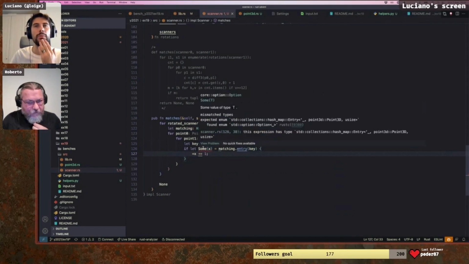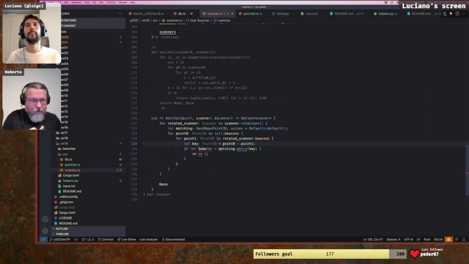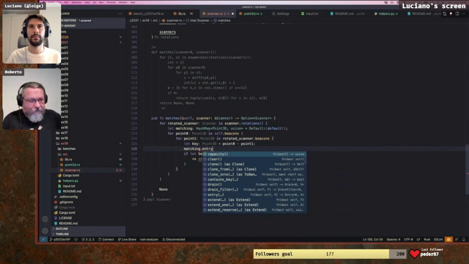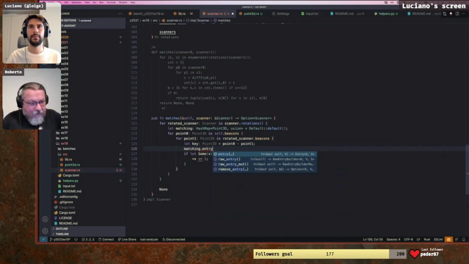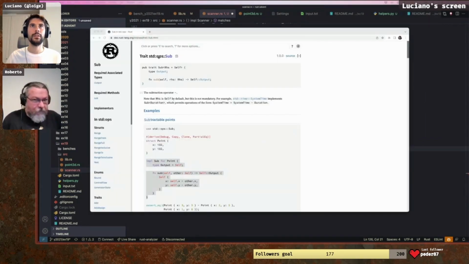Yes, that's better. But I don't remember exactly the syntax, obviously. I'm trying to Google it, sorry. It gives you this entry object. Okay, let me check this entry thing in the docs.